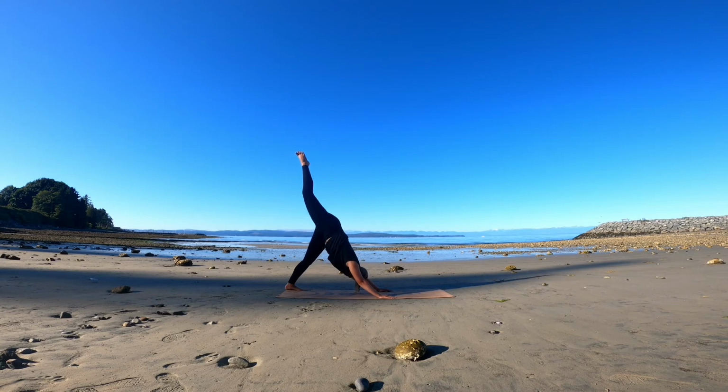Now inhale, picking up the right foot, extending it into three-legged dog, bending the knee, and then allowing the knee to fall clockwise. Taking nice small circles with that hip flexor, stretching out the glute, and then reversing that motion. Now moving the leg counterclockwise.